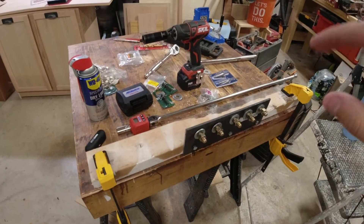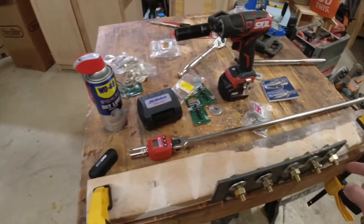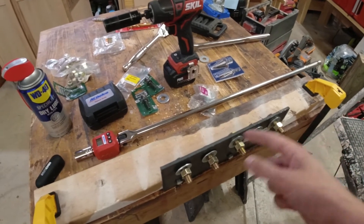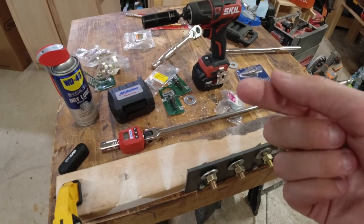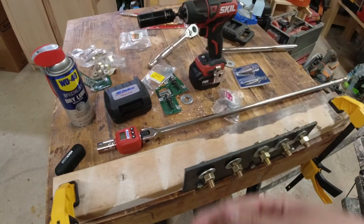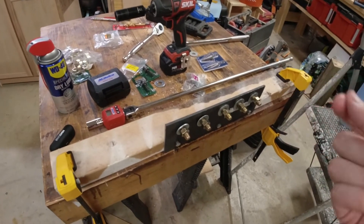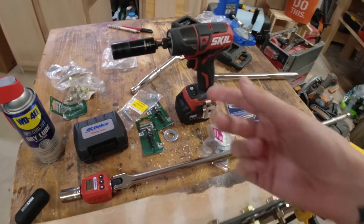To get started on the test — like I said in the last video — we sprayed everything down with some WD-40, then we'll do five seconds of impacts per each bolt. We'll come back through, break them free, and record the torque rating. I'll put it on screen like I did last week, and we'll do the conversion for you guys, then go straight into the breakaway torque.